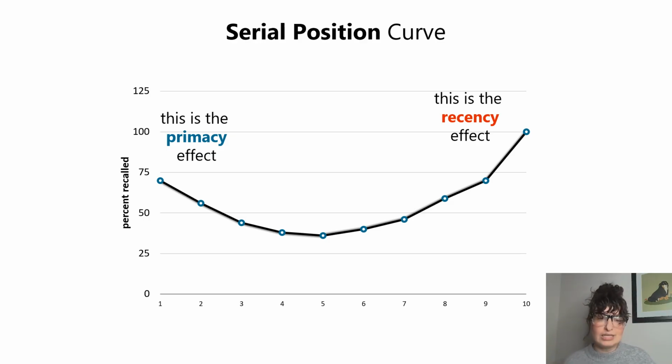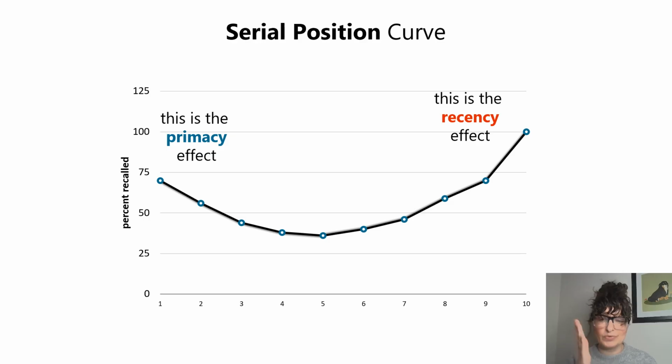But why do we see this superior recall for items at the beginning and at the end of the list? The answer is that there's actually two different reasons why you see these benefits. The items that are presented at the beginning of the list tend to be rehearsed very well. So participants, when they start getting these words, will start with verbal rehearsal. But once you get to like 3, 4, 5 items, that verbal rehearsal breaks down. You can no longer do that on each trial. And so you've got this rehearsal that allows you to recall and encode the items from the beginning of the list really effectively.